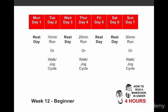Now, Tuesday is when we begin. Try to go for a 10-minute run. I appreciate that some of you won't be able to do that, and that's perfectly fine. You are where you are, and this is all about the small bite-sized steps as discussed in the intro. So if you can't do a 10-minute run, really give it your best, but if you can't, then use what's called a walk, jog, cycle.